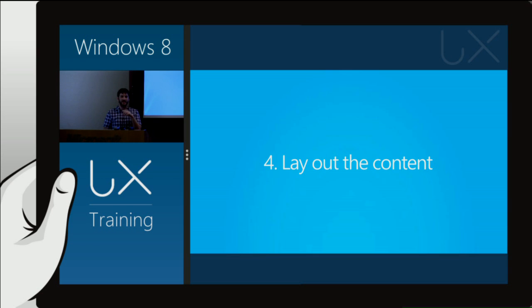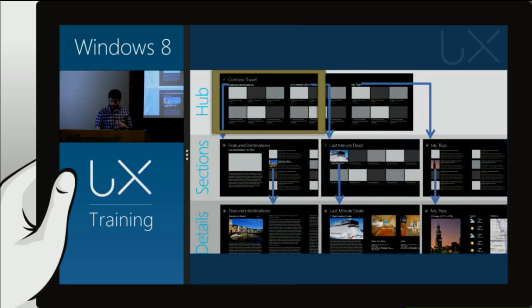Because the thing that we need to do is we have Food with Friends. We know what it's best at. It's best for finding out what I want to do with my friends tonight. And then on top of that, we know the specific scenarios that it's trying to do really well. This is the Visual Studio template that you get if you just go to Visual Studio and create a new project. And so the question is, how do you turn this into an app that's awesome? And then also, how do you turn this into an app that's not cookie cutter?